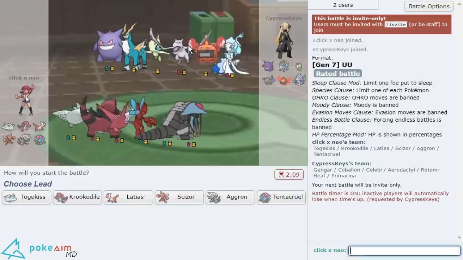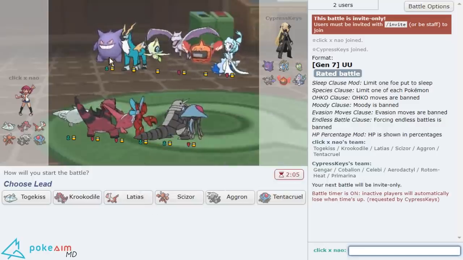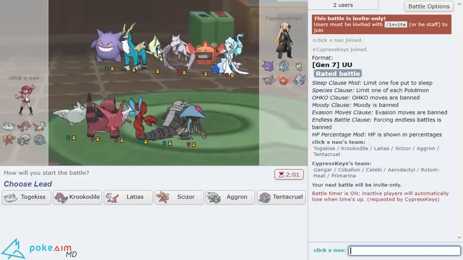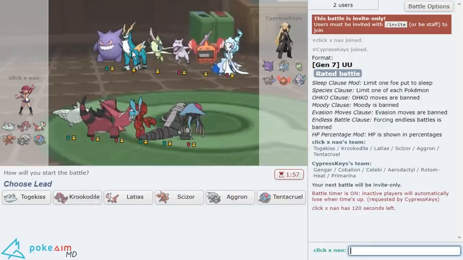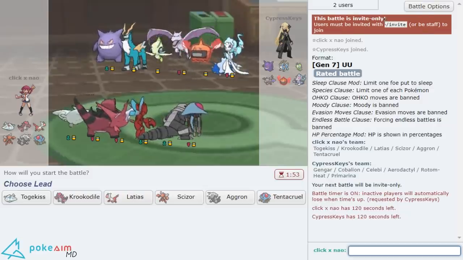Cobalion, Celebi, Arrow, Rotom, Primarina, and Gengar. Scizor deals with you, potentially you, and potentially you. Crocodile checks you, can check you, can check you. Crocodile definitely the man in this. Hopefully I can play it alright.